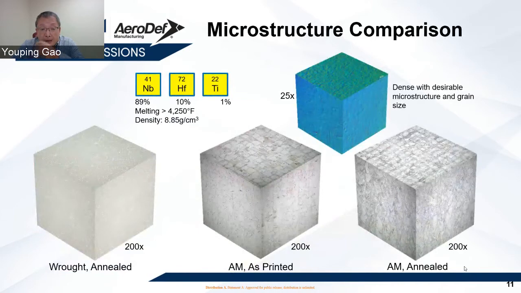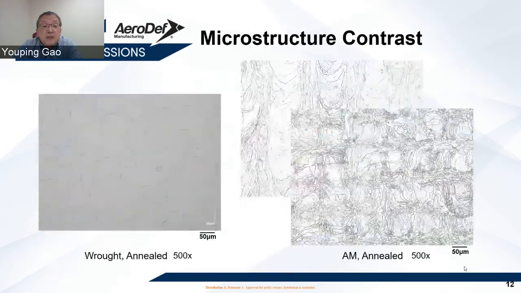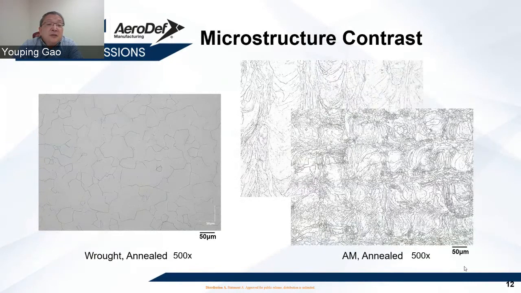What we want to show is the difference between the 3D printed and the raw material, because webinars don't usually show the details about the grain structures. Next page. It doesn't really show. We create a complex grain boundary that is not showing in the traditional raw material, and that gives us a significant benefit in how this material will perform in the high temperature range. Next, please.